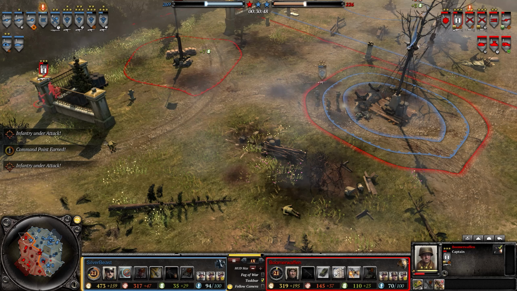Does have stern piles there, so if the Jackson decides to dive, you can use that as support. But anyway, Jackson doesn't decide to dive. It's going to hang back here for the time being. And Silverbeast looking to capture the northern VP or southern VP. Boomerwaffen still holding the middle.